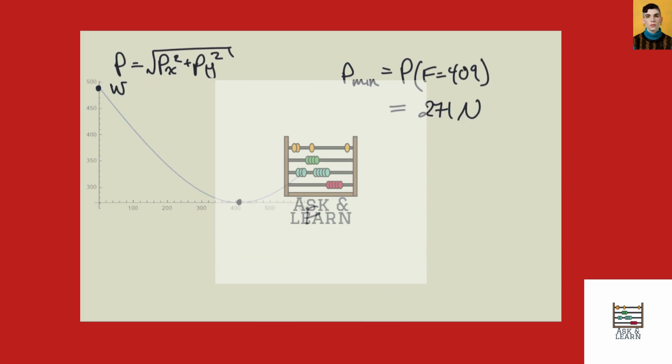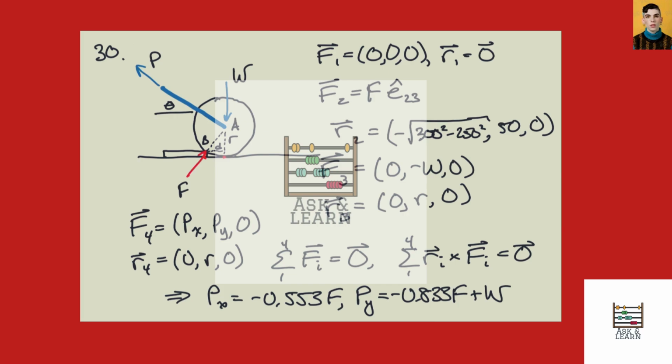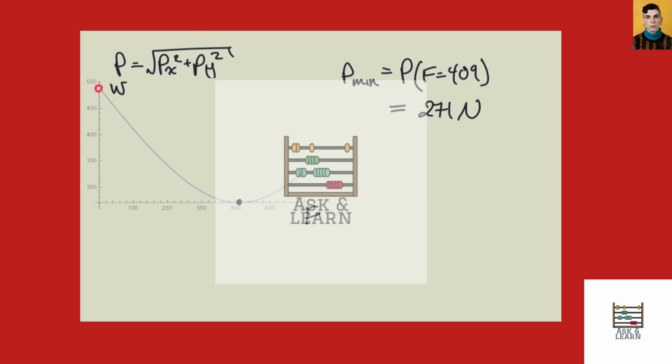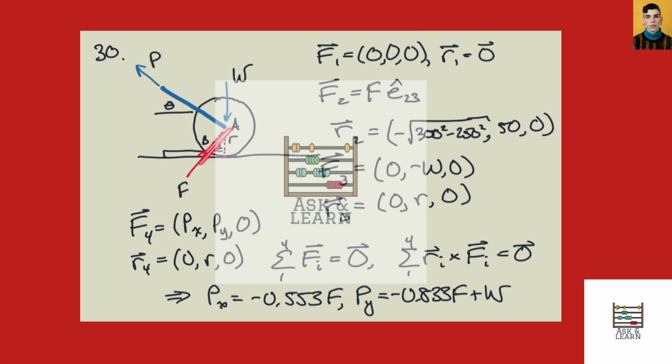And one other check you can do is you can see that if F goes to 0, then the magnitude of this just goes to W, because if F goes to 0, basically you're just pulling straight up. And so that would be basically just lifting the entire weight of this wheel, which would be 50 times g. But instead of 500 newtons, you can use 271 newtons by using this kind of as a lever arm.